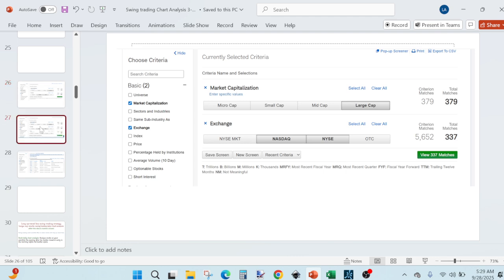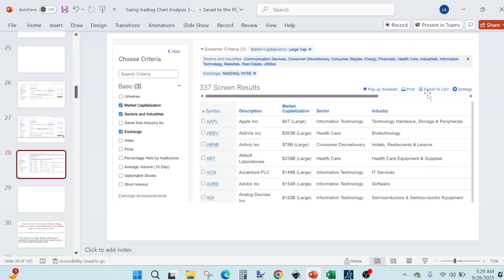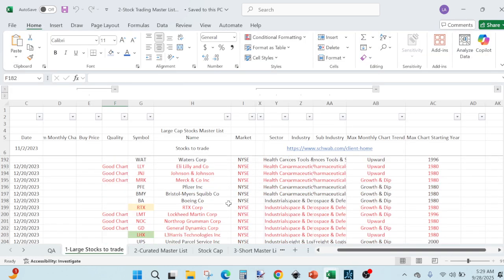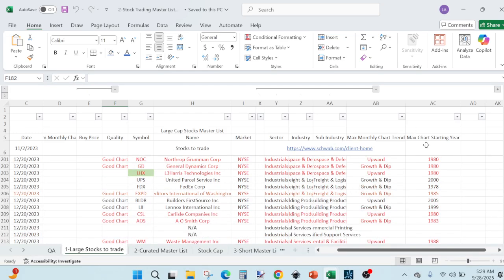Then you will be able to download it as a CSV to your spreadsheet. From that point, with your 300 or so stocks, you can set up some other parameters to eliminate some of them. One parameter is if it's not a corporation, it's out. You don't want LLC or LLP, limited liabilities, in the mix. Just corporations. A corporation will have Corp, Inc, or Co at the end of the company's name.